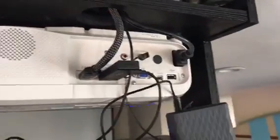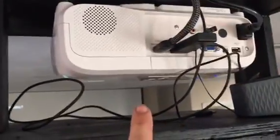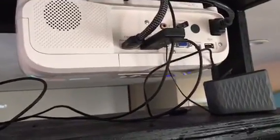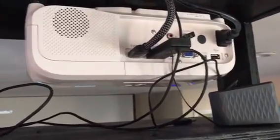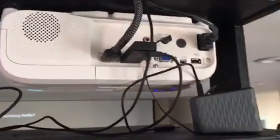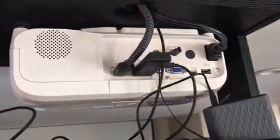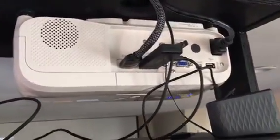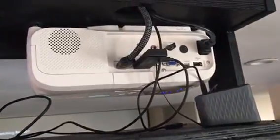Because your screen is plugged in, and also this needs to receive power, but it needs to also receive some kind of signal that says, hey, I turned on the projector, so I need something to happen. So that's where the 12-volt trigger comes into play. And right now what I did was I have my simulated 12-volt trigger plugged into a double pole, double throw relay switch, and that is in the attic. And I'll show you how I wired that up in just a minute.